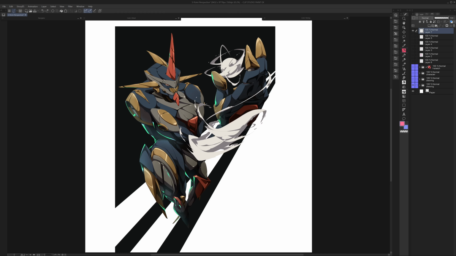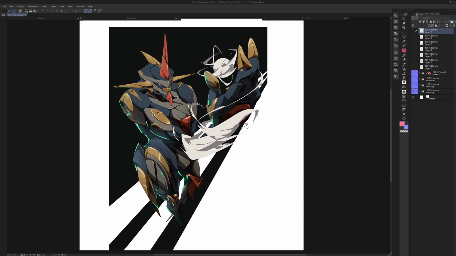But all in all, here's the focal point, here's another one, and then 3-point perspective somewhat applied here to the drawing. Even though 3-point perspective is pretty complex in a sense, all in all, there are only 3 vanishing points, and you go from there. So yeah, that's all about 3-point perspective. Let's keep going.